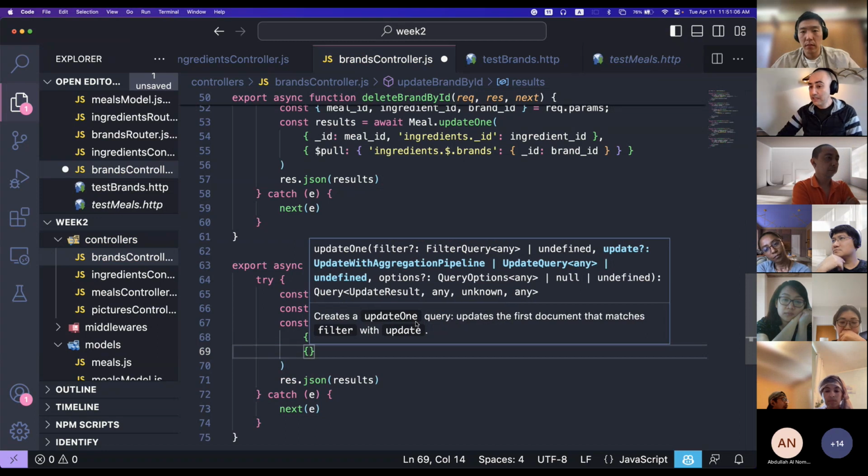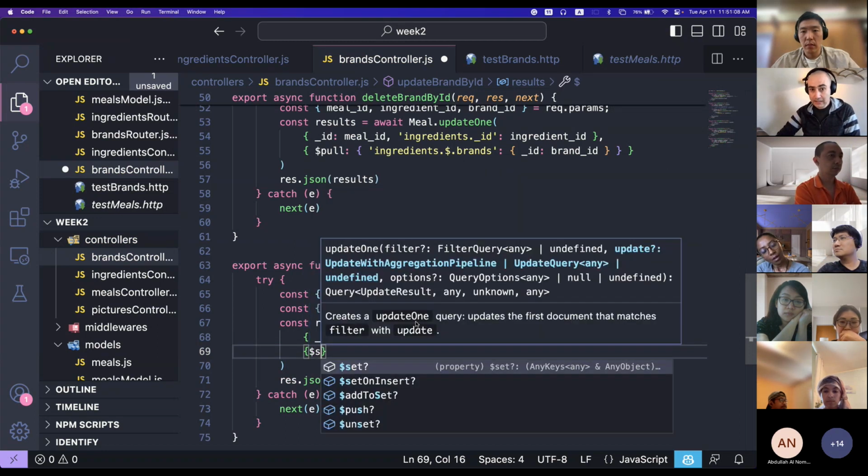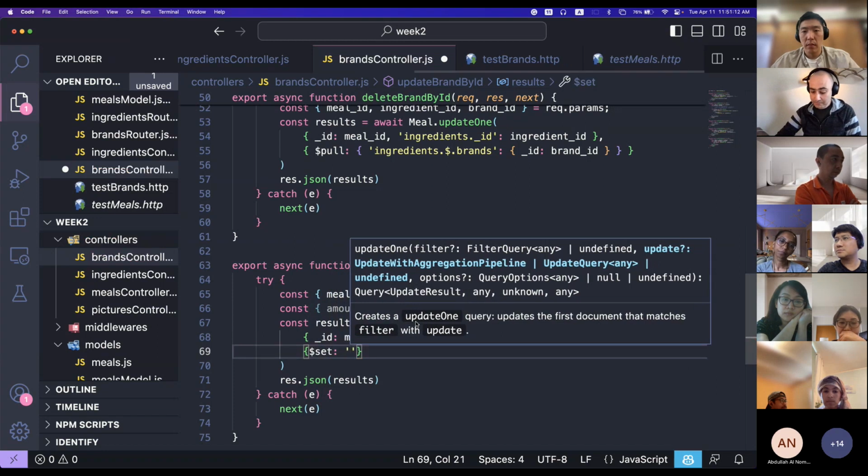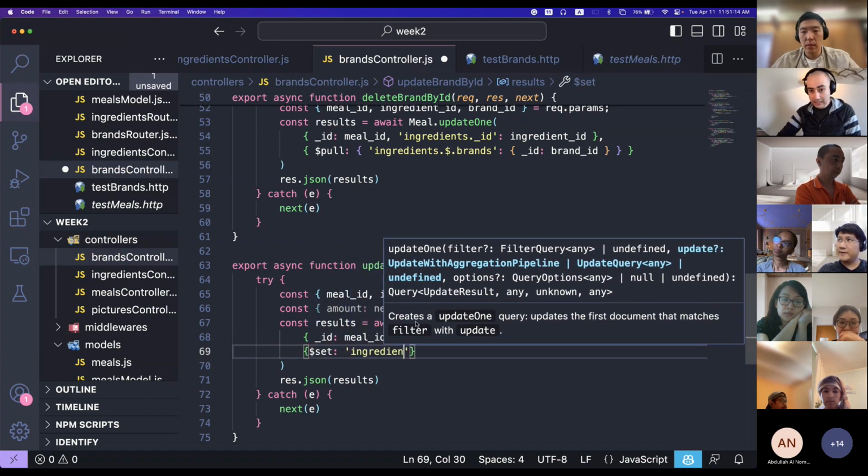I get a reference to the ingredient I want to update. So I want to set, right? What do I want to set? I want to set in an ingredient, some ingredients, which I have reference to, brands dot. Now, which brand do I want to update? That's a problem. I can't say brands.name because brands is an array. So I need to know here which brand I'm updating.